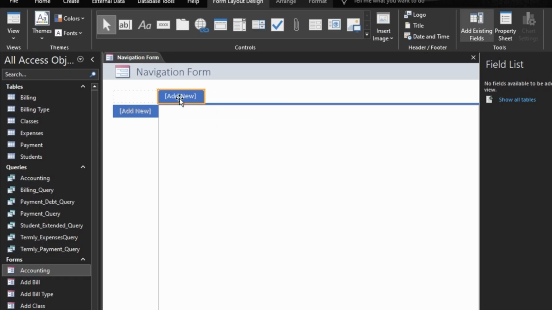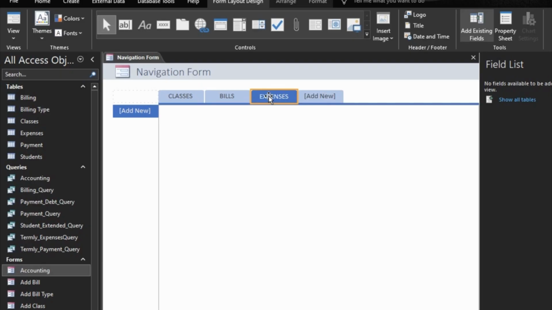So here the first one will be what? Classes. So just type classes and press enter. Then the next one is going to be bills. Press enter. The next one is going to be expenses. Press enter.